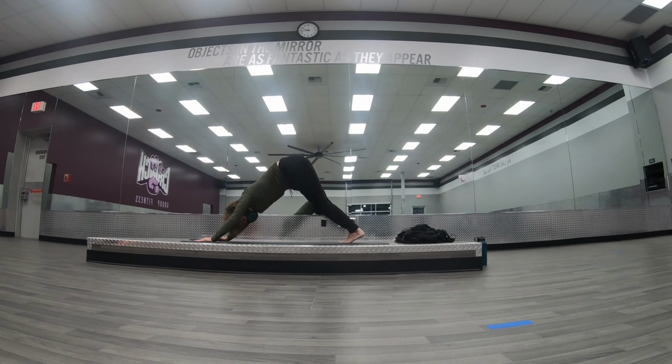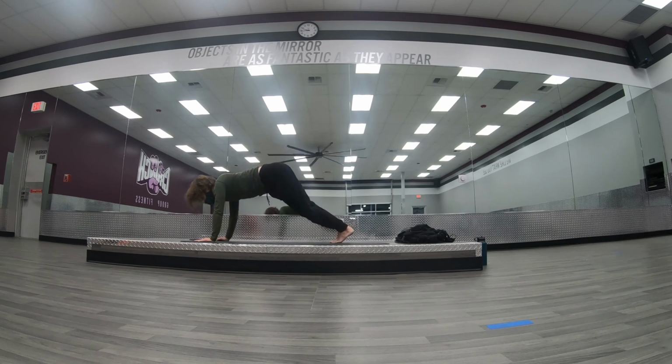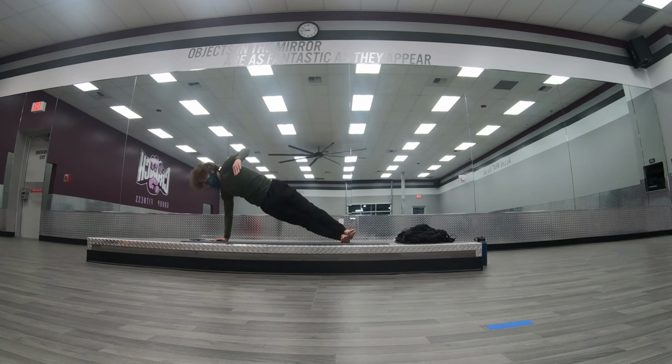Come out to a high plank and bring your feet together. We'll do side plank on the right side. Heels roll to the right, left hand up. Always an option to drop the right knee down.